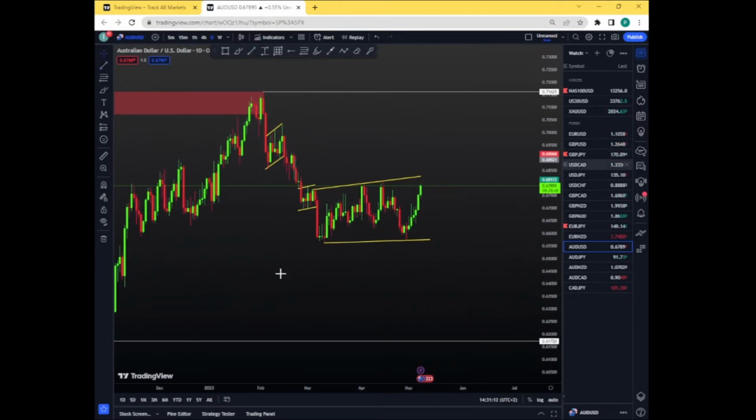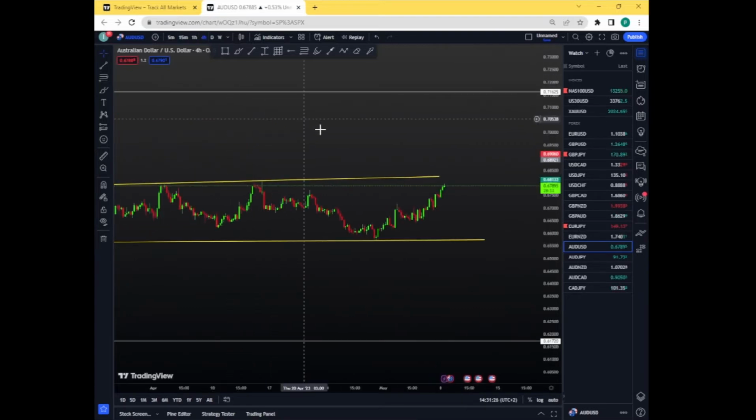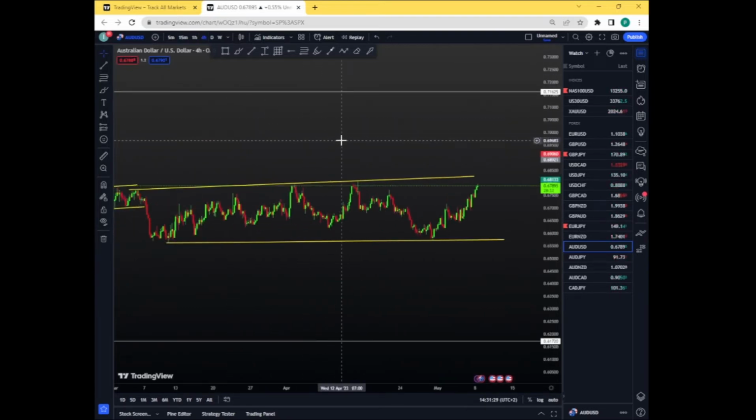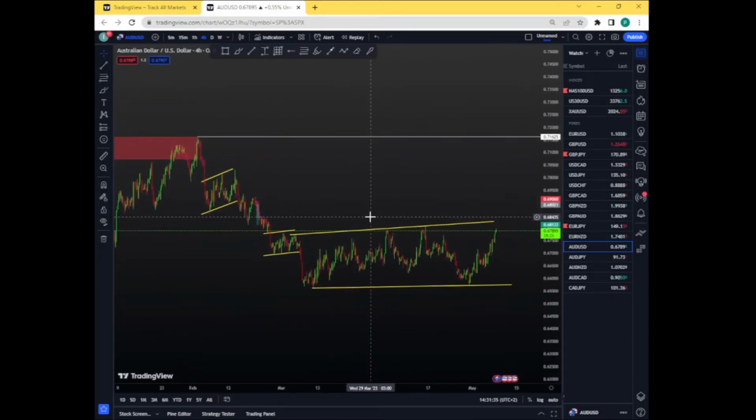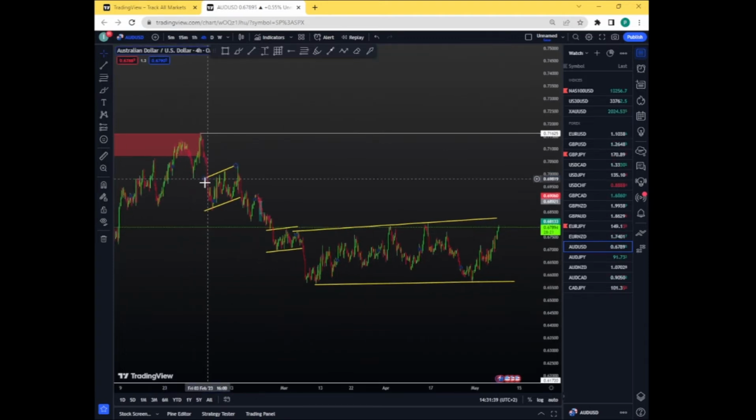In this case, now we understand our structure on a daily time frame. So now we scale down to a smaller, medium time frame, which is 4 hours. Let's go to our 4 hour time frame so that we can see what we were not seeing on the daily time frame. There are some things that you won't see on a daily time frame, but when you go to a 4 hour time frame, you start to see them clearly.